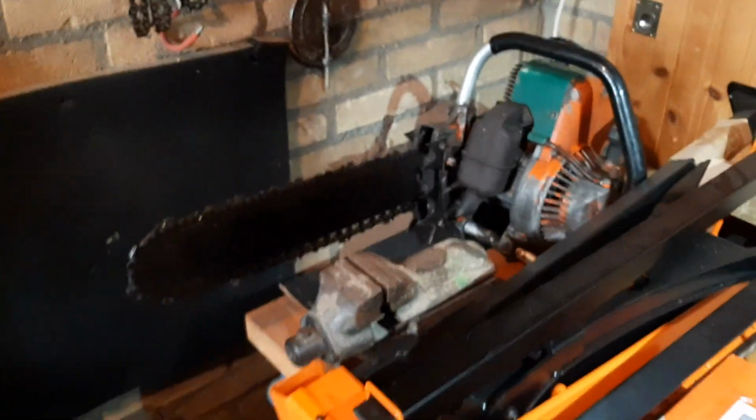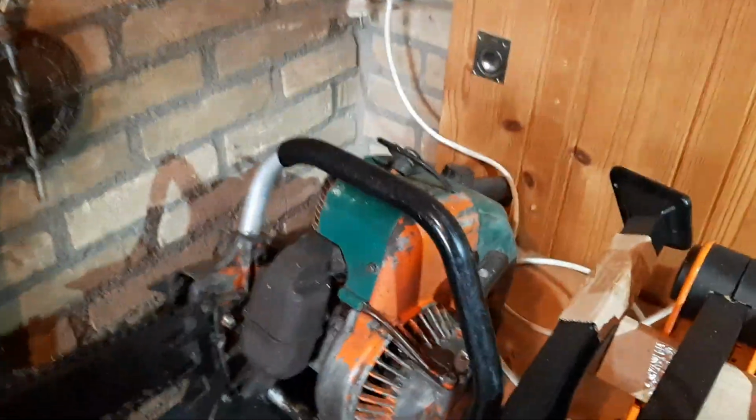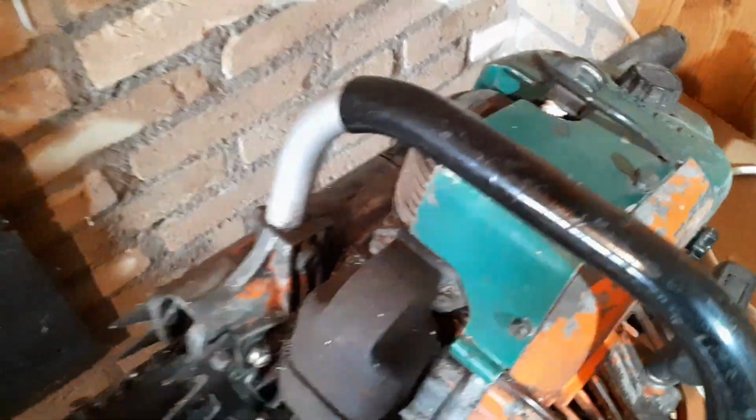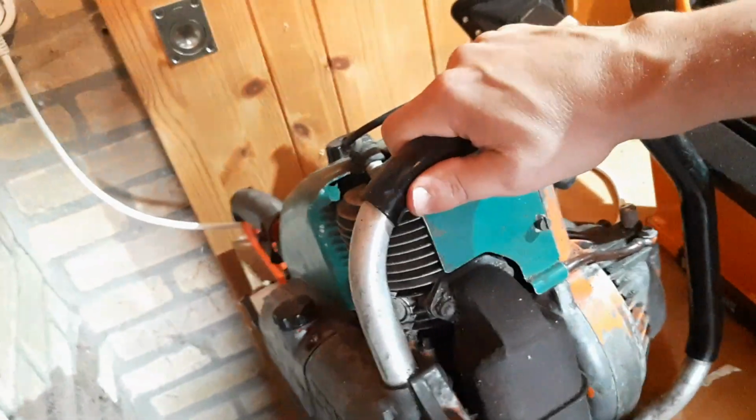Oh, and by the way, I got this as well. This is fun, right? This is not for work, obviously. It's going to be a display saw, an old Dolmar, very old Dolmar, in original colors. Apparently it still works. It has been filled up with gasoline. There you got the Dolmar. It's from 67, 68, and everything original. And it is a CC. You can see that right there. And this is going to be for the inside on a nice board somewhere in the living room. Something to look at. A real looker.